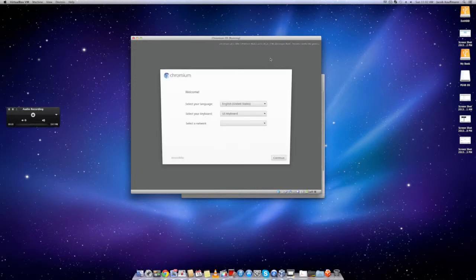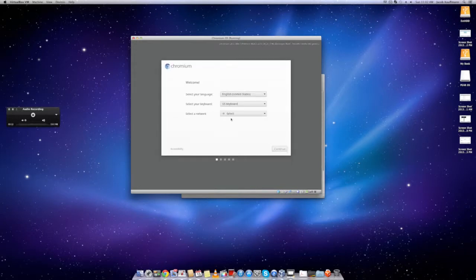So as you can see, alright, here we go. There was a nice smooth animation there that you probably could not see. English, US, US keyboard. And why is my mouse moving so slow? Okay, this is a little laggy just because of the screen recording. But, Ethernet. Okay. Whoa. Alright, the mouse is going spastic. Like, I move it an inch one direction, it just goes off on its own. Alright, continue.